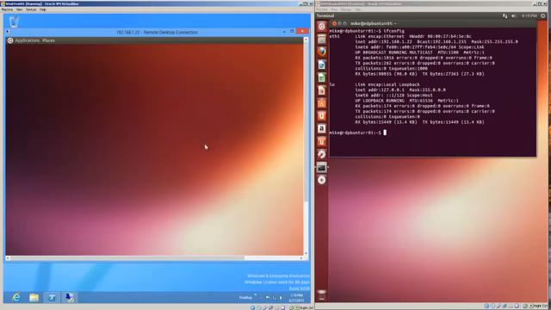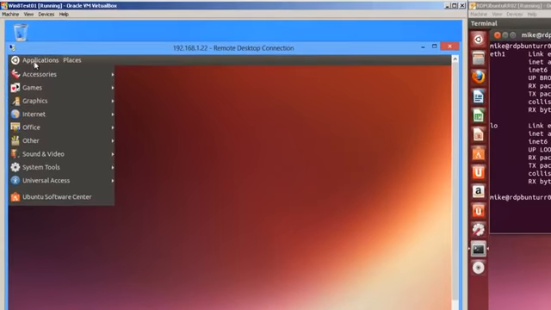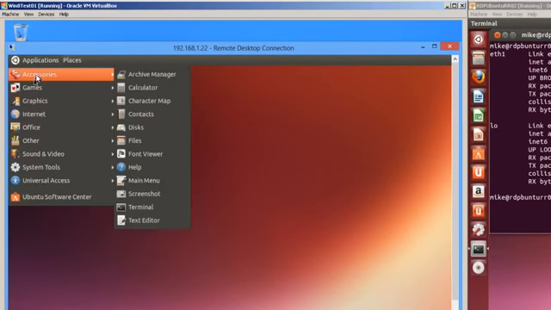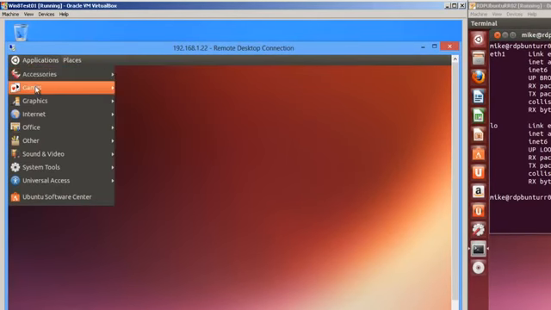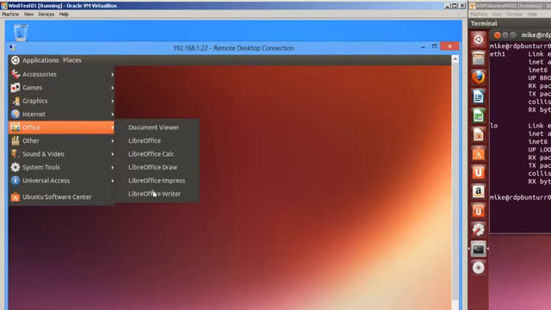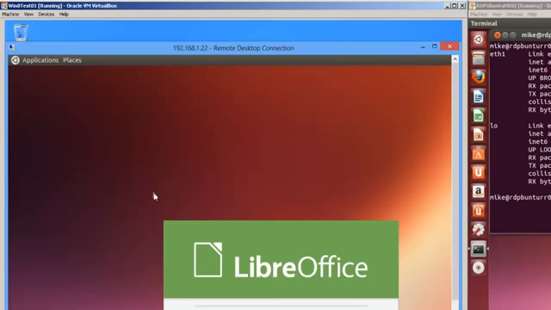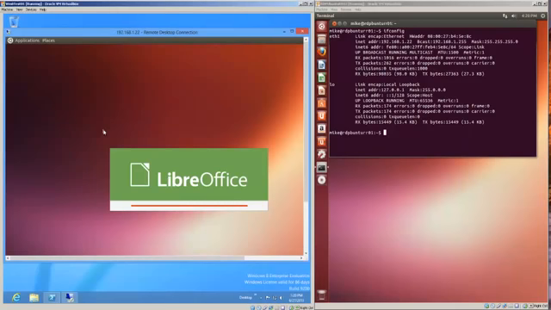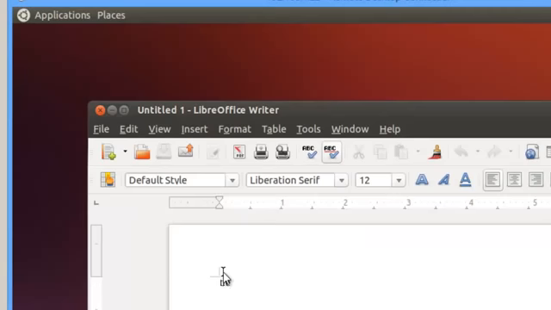And this is the remote desktop into Ubuntu. Now this is the GNOME fallback session. If you notice back here, I'm still logged in on the Ubuntu machine with the Unity. But with the GNOME fallback session, I have to go here for applications. Let's verify that this is going to work. I'm going to go to Office and open LibreOffice Writer, and put something in this document.